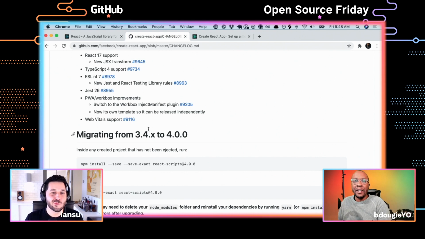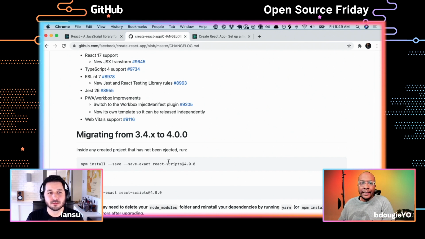Excellent. There's a question about React Native CLI. I imagine Create React App is pretty separate from React Native. Yes, I don't really know anything about the Create React Native CLI. Yeah, and it's been a while since I used React Native, even directly. Last thing I did was Expo. There was Create React Native App for a while, but I think they may have deprecated that in favor of Expo.